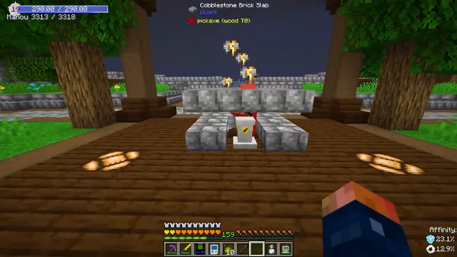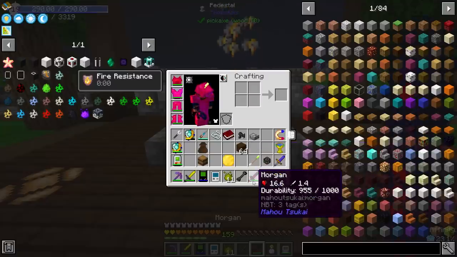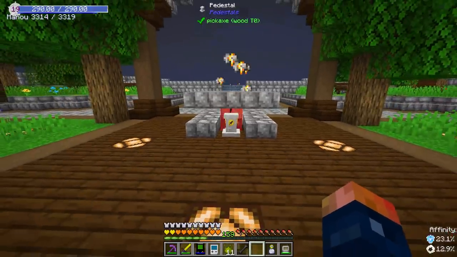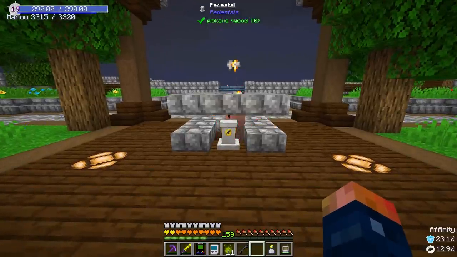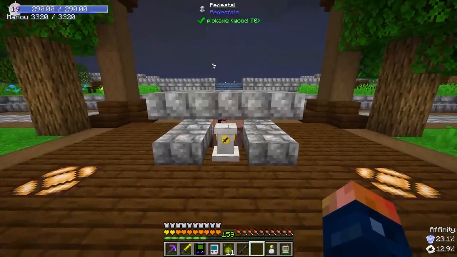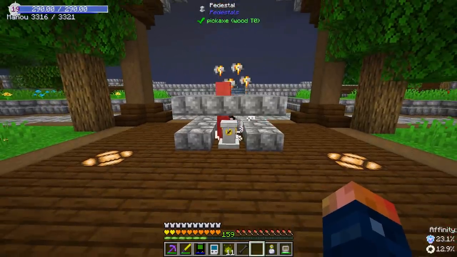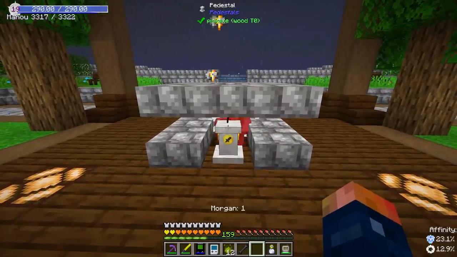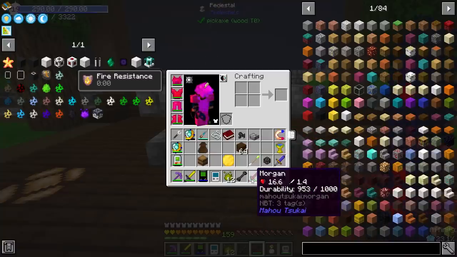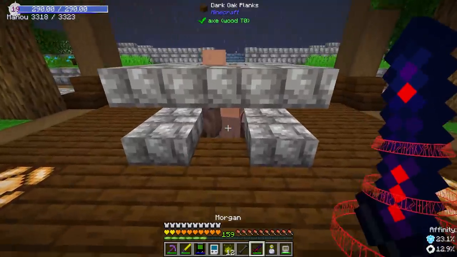Is this working without using mana? That's what I want to know. 16.6. Because if that's the case, that'd be kind of crazy. Okay, so it is not doing what I thought it was going to do. Oh, bummer. I was hoping that it would work, but it does not. Also, the durability is going to just completely get wrecked here.